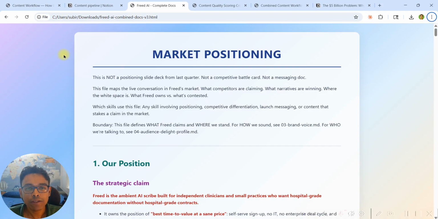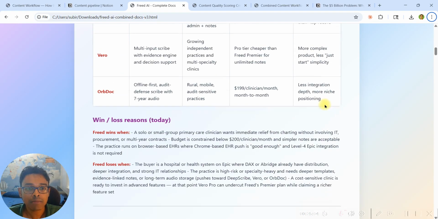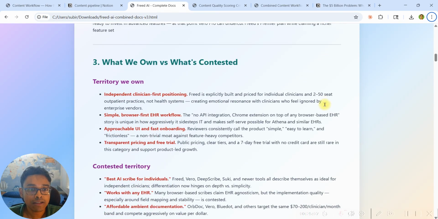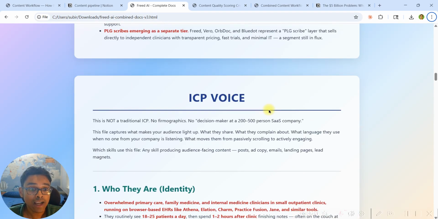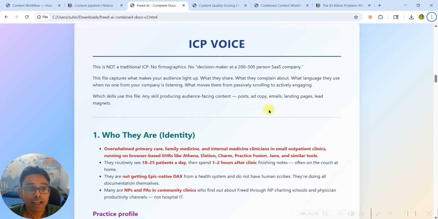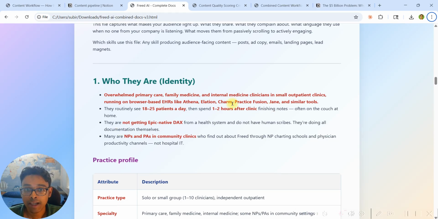Let me also quickly take you through the foundation files which I had shown earlier. They have all the details of how the brand is positioned in the market, and there are a lot of details here: white spaces, the market shifts, and then there's ICP voice, and it's not the typical boring firmographics, technographics, etc. It's way more detailed: what language they speak, who they are.